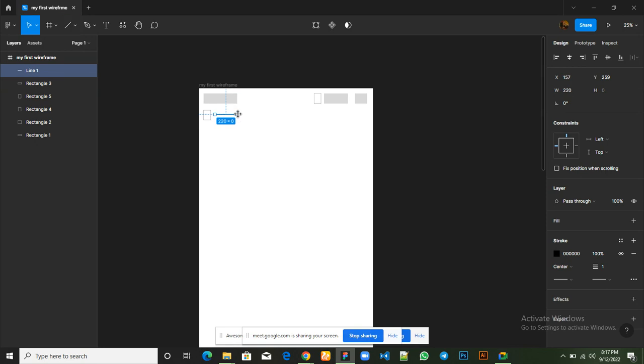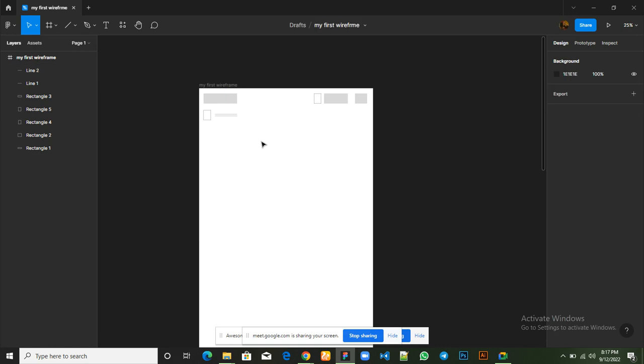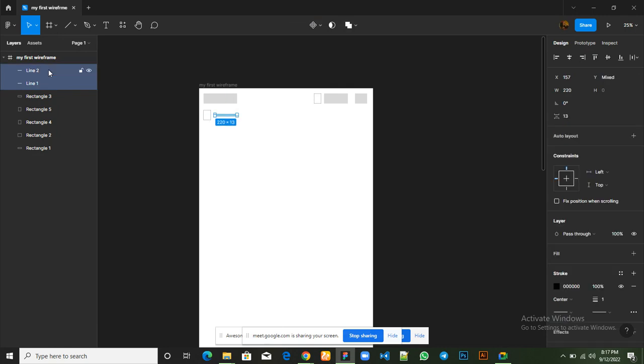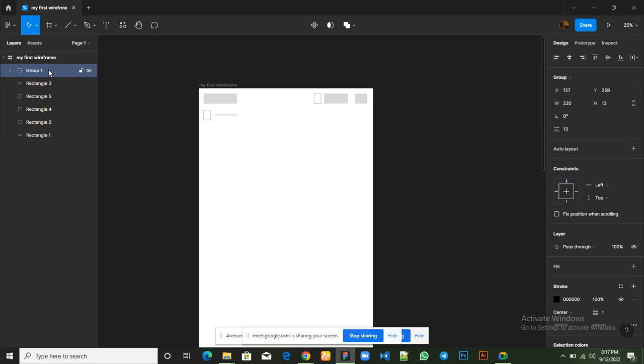Duplicate this line and bring it down. That is symbolizing the text. You can group Line 1 and Line 2. Press Control G to group.